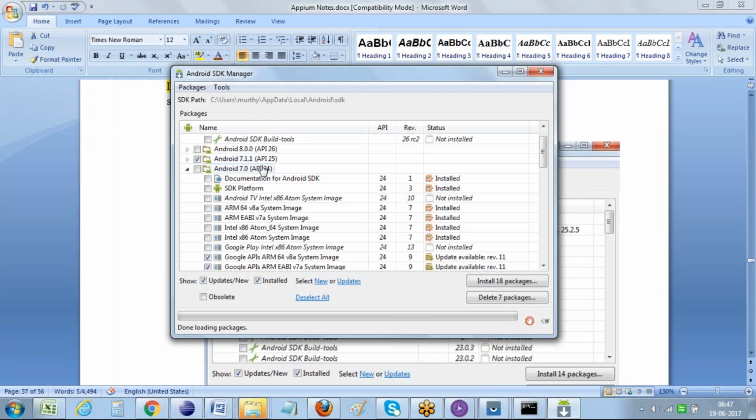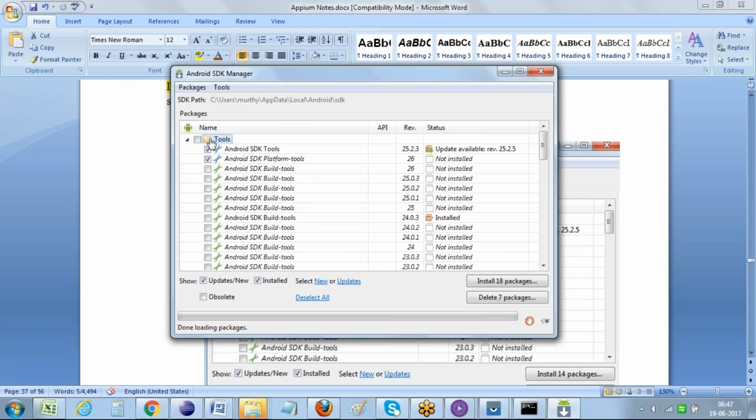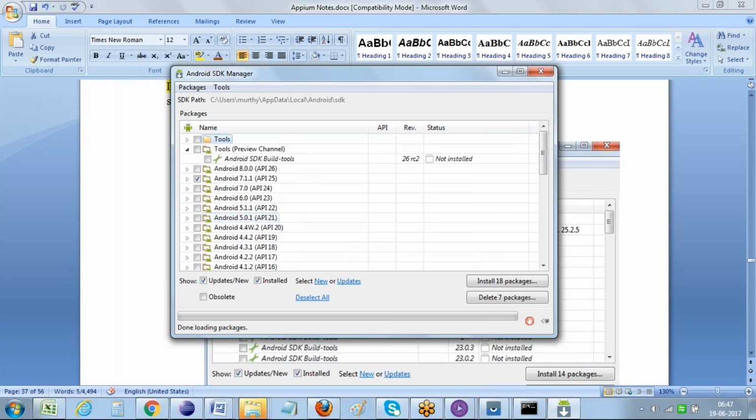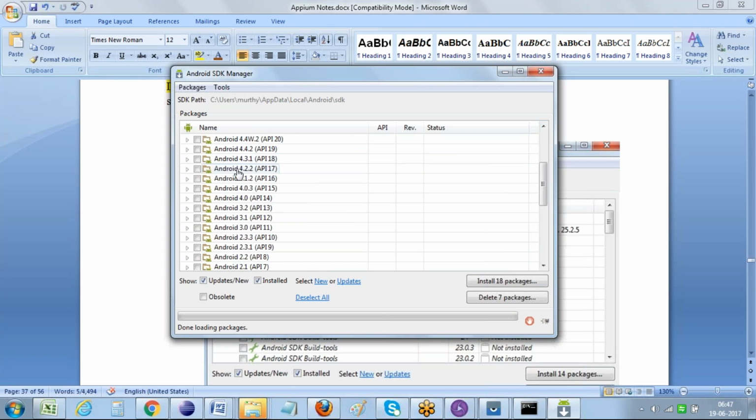I would like to download the version below the latest, hence I am downloading Android 7.1.1, and under the tools it will select the required Android versions. Whenever you select this, the required tools will be updated automatically. I'm installing only one from here, Android 7.1.1. Then I'm going for another version below, Android 4.3.12.